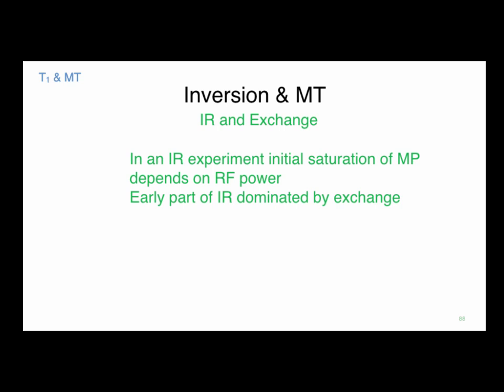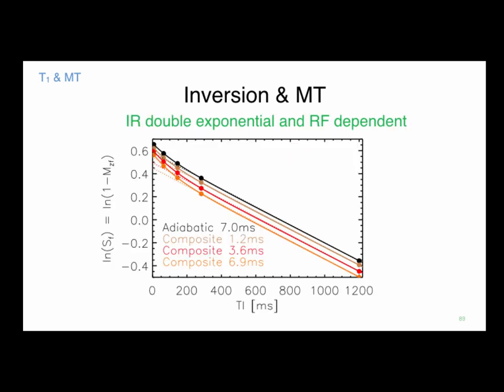So this is important because in an inversion recovery experiment you have a strong RF pulse, and the level or the time of this RF pulse changes how much saturation you infer on the lipids. So that changes the effective T1 relaxation of the spin system. So we can demonstrate that effect if you do an inversion recovery, use different energy levels for the inversion pulse, and then plot the resulting signal level on a log scale.